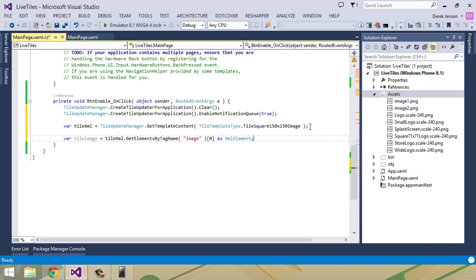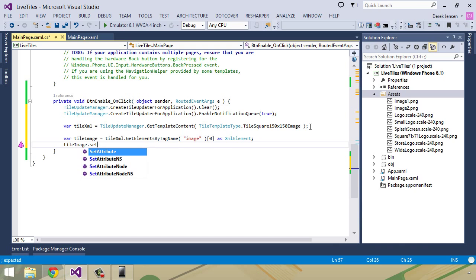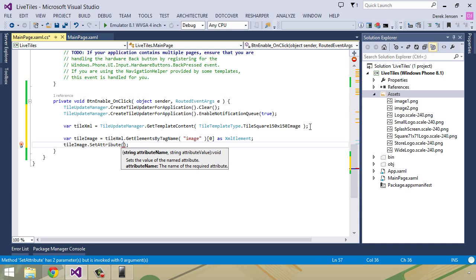Once we've done that, we can then grab the source attribute, the SRC attribute of that image element, and then we can start to modify it. So I'm going to say the tileImage, we want to set an attribute, and that attribute is SRC for source. And now we need to give it a location. We need to give it a value.